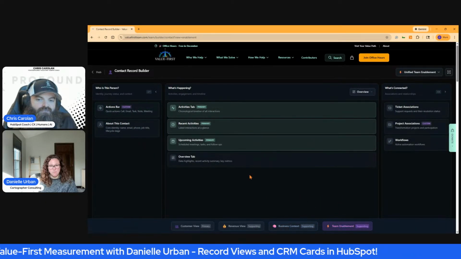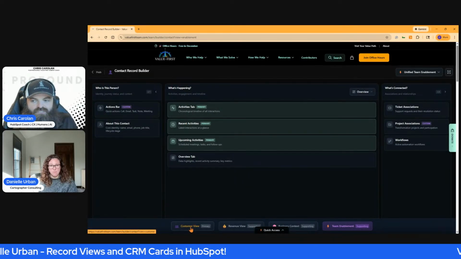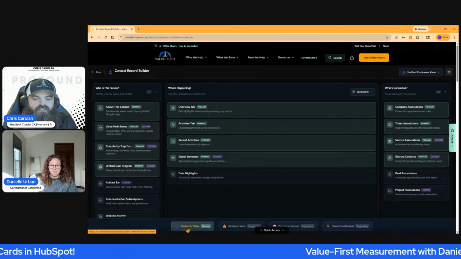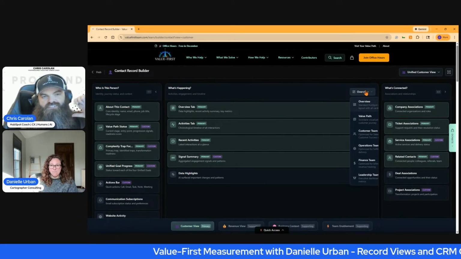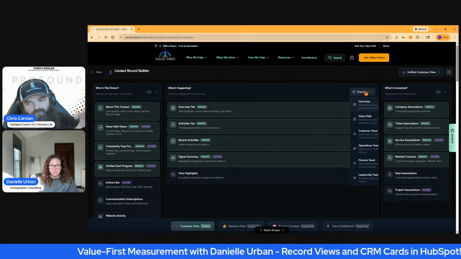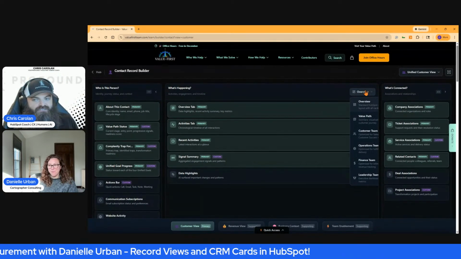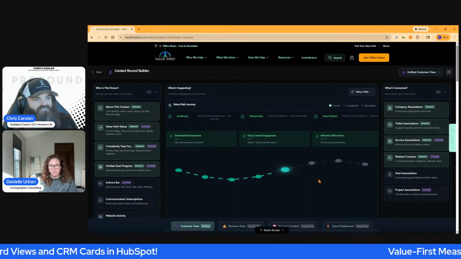And then team enablement, like are we delivering anything post sale, so project associations you can see over here on the right. Also, and this is more where we're not going to show UI extensions today, but with UI extensions and customization, you can get to stuff like this where I want to see this view now.